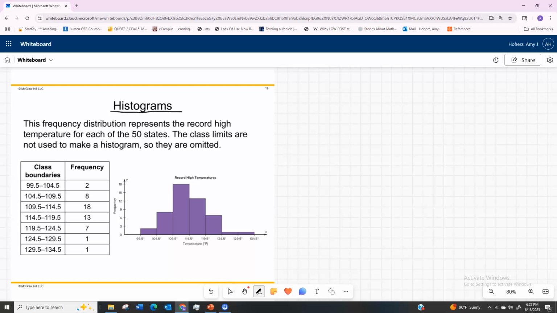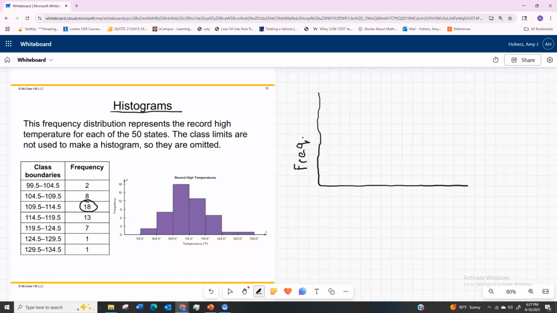So the first thing that we have to do, sorry, it's hard to draw straight on this application. Okay, so we're going to label the side first. I find that a little easier because this is a little easier to see. So the frequencies go as high as 18. You need to look for the largest number that you have, and in this case it's 18. So that means that our y-axis here needs to get as high as 18. So I'm going to try to do my best to write sideways here. So we've got frequency over here, and we need to get to 18.